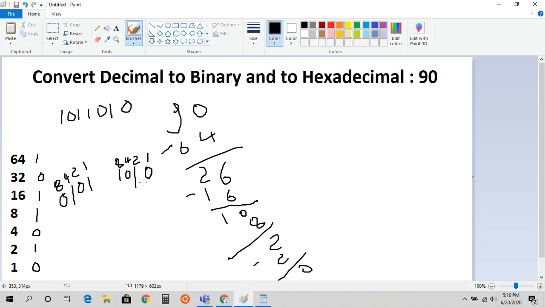So we already have this binary number, and now we are converting to hexadecimal. When there is a 0, we don't worry about it. For the 1, I'm going to add 2 here. There is a 0, so I'm not worried about this one. There is a 1, so I'm going to add 8. So for this chunk I get 10. In the other chunk I have a 1, so I add 1 here. 0, no worry about this one. 1, I'm going to add 4. Oops, sorry, that's a 4.